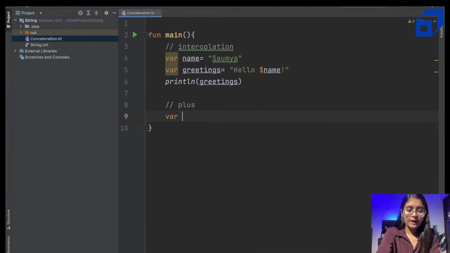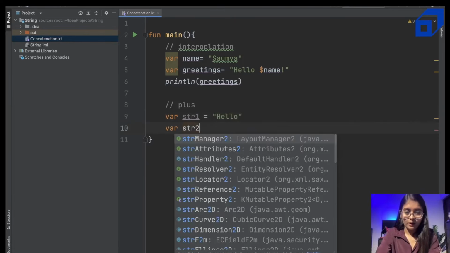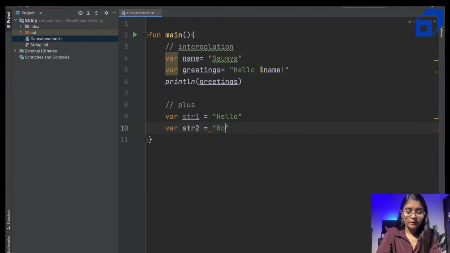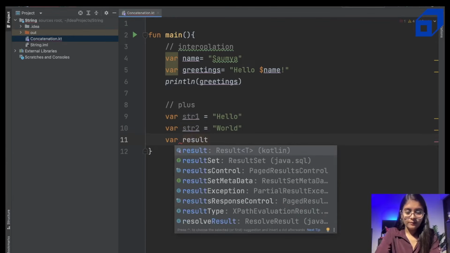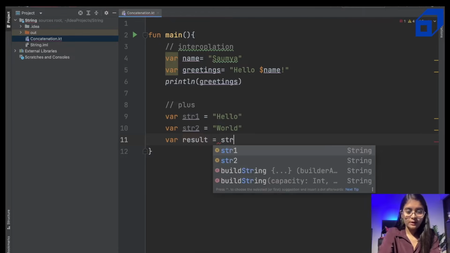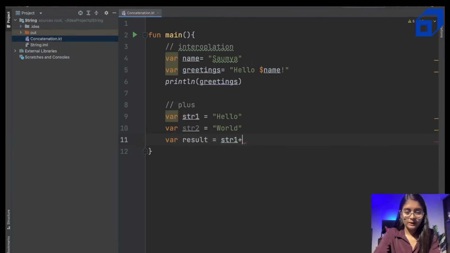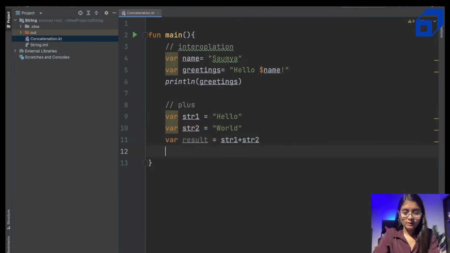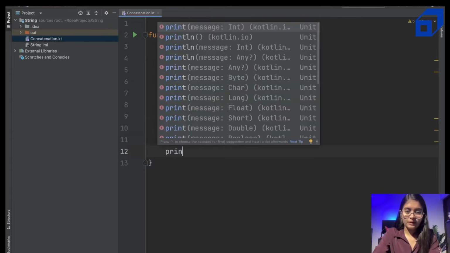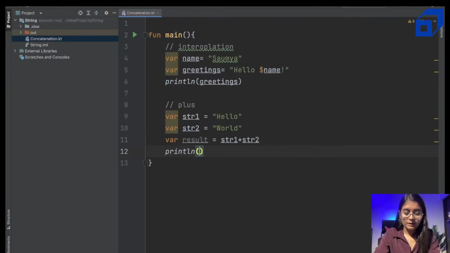If we talk about plus, var str1 is equal to hello, and we have world in str2. Let's concatenate them. So what should the result be? Result is equal to str1 plus str2. It's so simple.